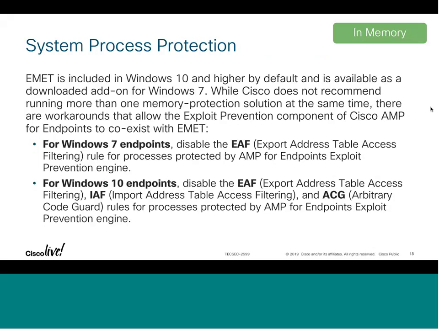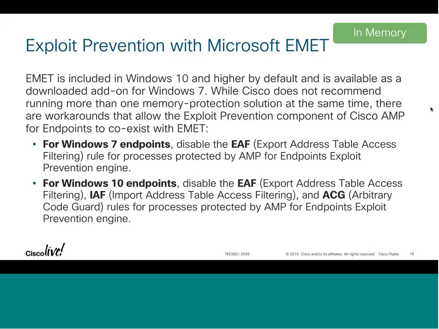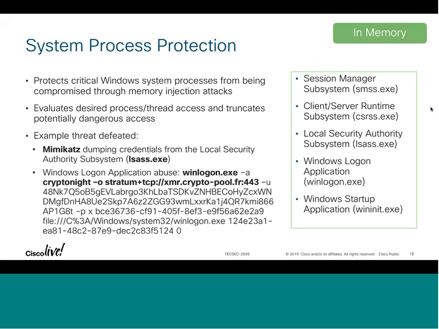And that summarizes the exploit prevention engine in Endpoints. We've spent quite a bit of time on that engine, so I'd like to proceed and quickly touch on the system process protection engine, which is one of the other engines that work in memory. And frankly speaking, whenever a system gets infected or compromised, either through an exploit or any other means, one of the things that malware could potentially do is try to shut down the existing endpoint security solution.